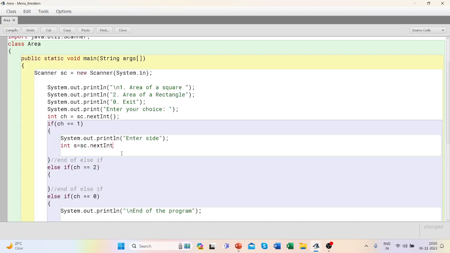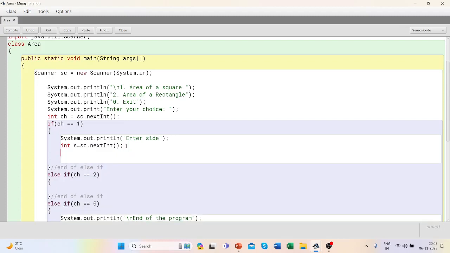We are reading into another variable called s, side. Now side is ready. We need to display area. System.out.println area of the square is, and we will display the area by just calculating. What is the formula? S into S. This is the program for the first part.